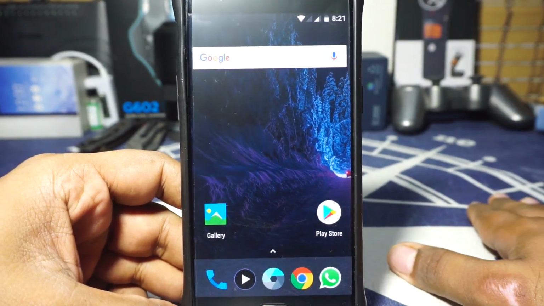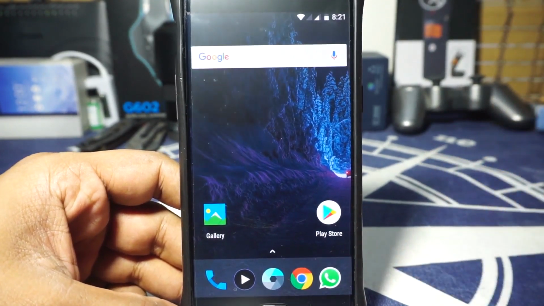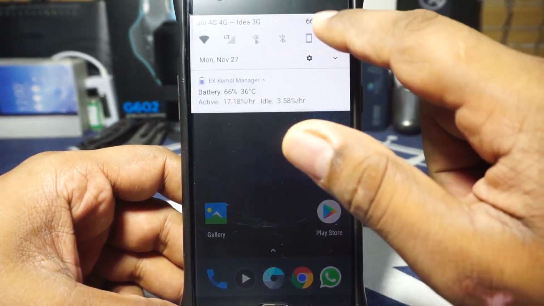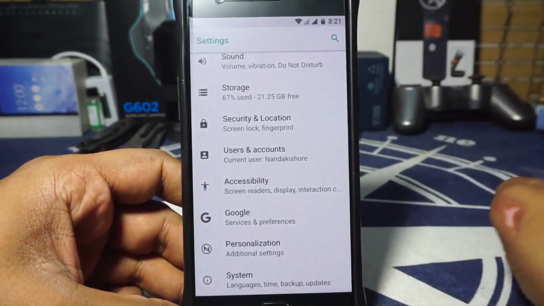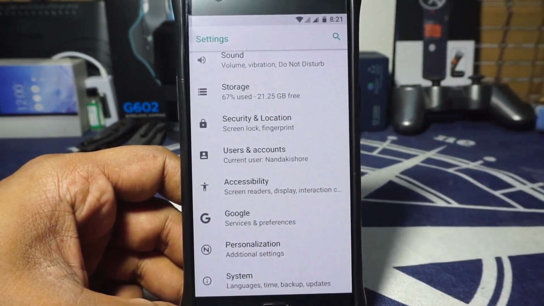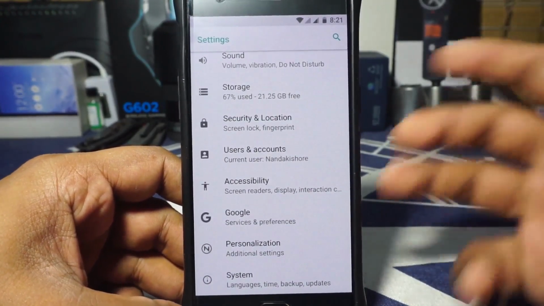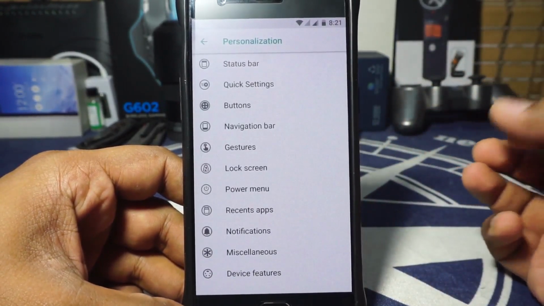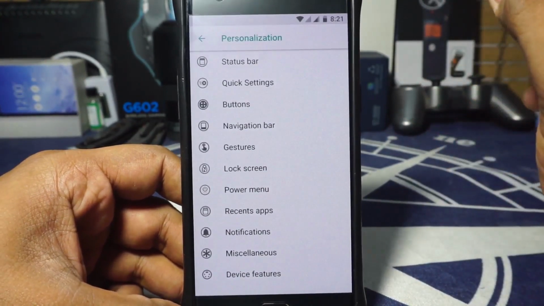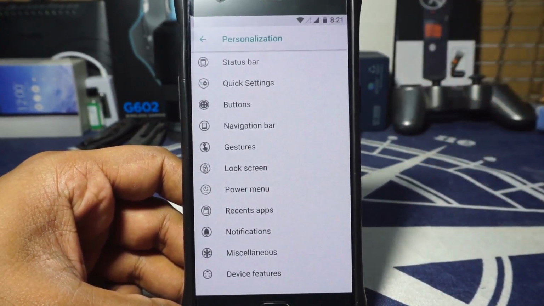Now we head on to the overall experience, and here are a few of the things which I noticed with the volume rocker thing. For the overall experience, I want to say that this is an amazingly good ROM. You will probably have great fun with it. It works out really well, and all the customization features are amazing. All of these make sense to me, and this is the reason I go for a custom ROM rather than an Oreo based stock ROM.